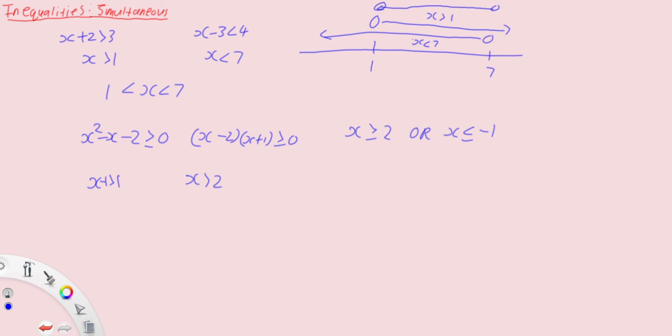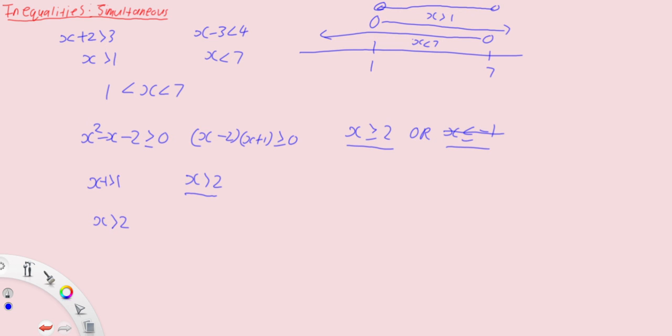We notice that we have x greater than 2 here, and x greater than or equal to 2 and x less than or equal to minus 1 for the other. Clearly, x greater than 2 will not overlap with x less than or equal to minus 1, so we can kiss this solution goodbye. To solve both inequalities, x must only be greater than 2, because if x equals 0, you are unable to satisfy the inequality at the bottom. As such, the final answer is x greater than 2.